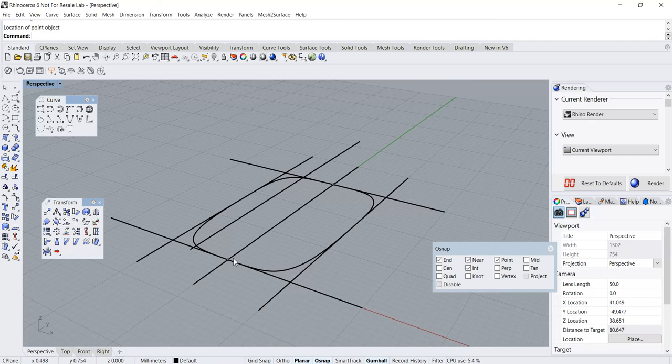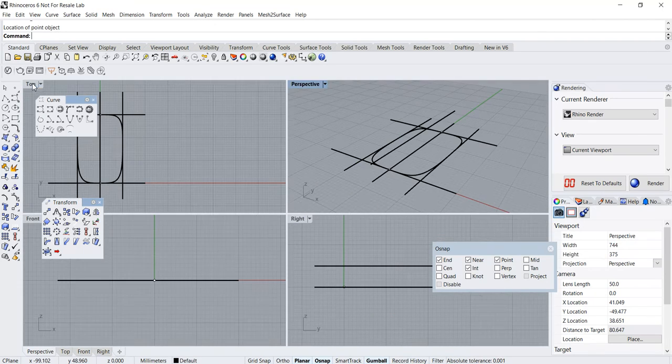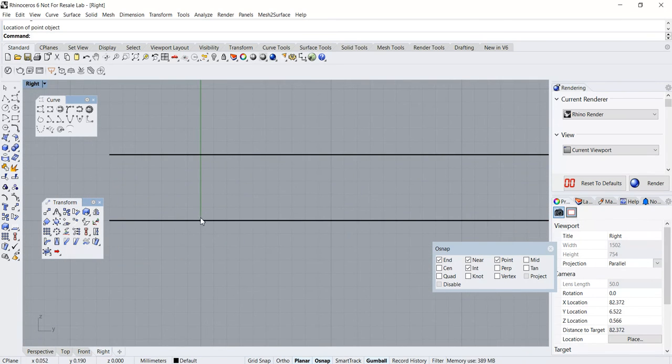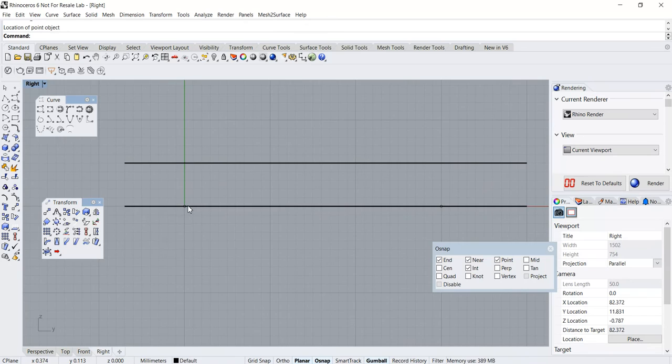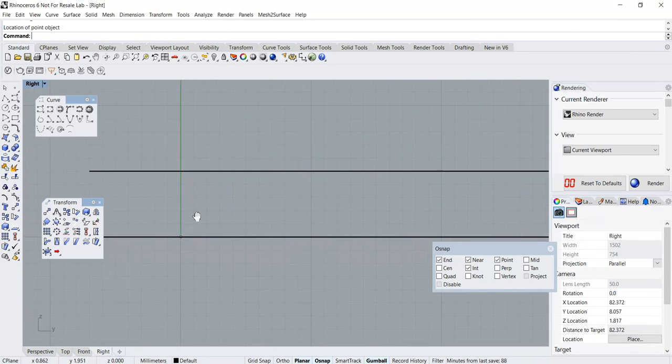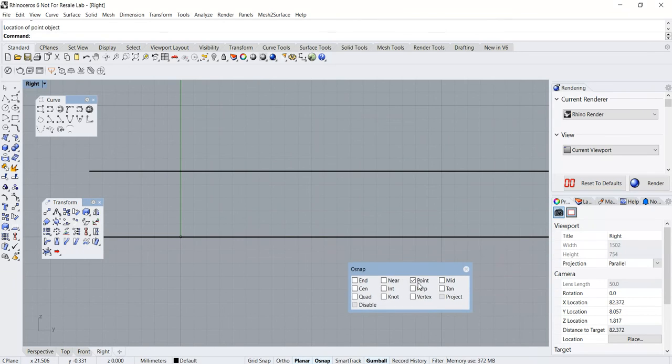I have created two points, and when I move to the right view, I can still see the points here, so that I know I need to draw my side profile from here.